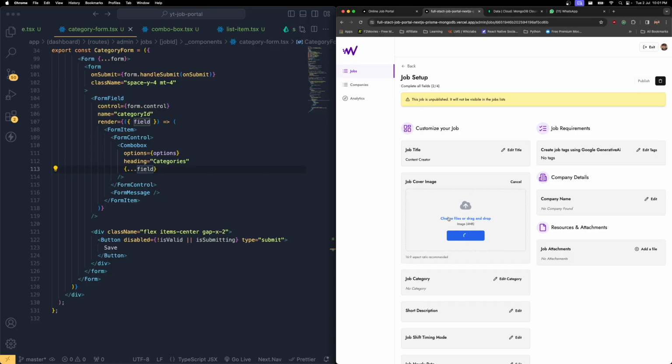We are going back with Firebase itself. So of course in this video we are going to use Firebase for the file storage alone. We are going to get that URL and we are going to push it to our MongoDB.